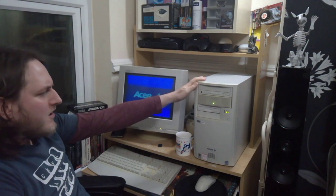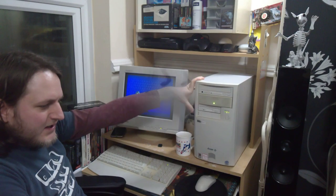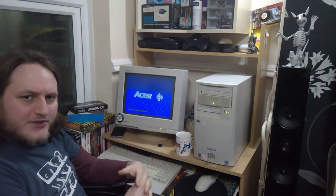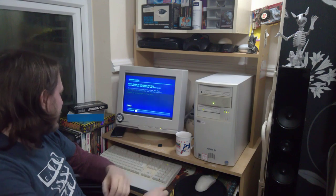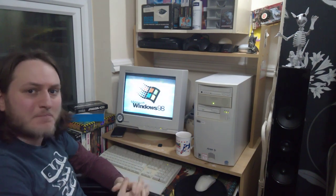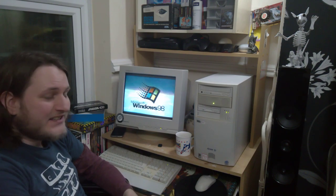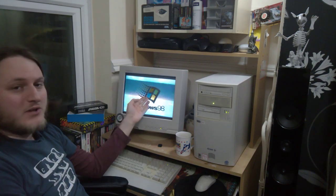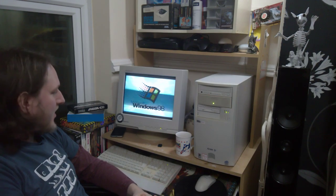So this is an early model of the AcerPower S series of desktop computers, so the E2A as it was known. This series was later superseded by the somewhat easier to pronounce Acer Aspire series, a series of desktops and laptops that is still running to this day. Obviously this is a Windows 98 machine, so we'll be taking a little look at Windows 98 and testing the various components and seeing what's going on with it.